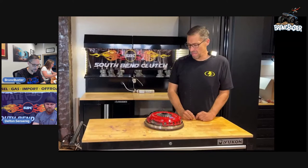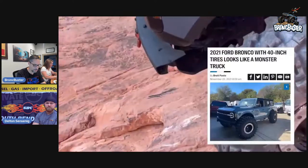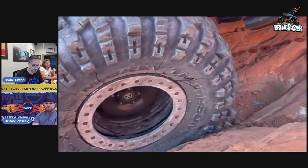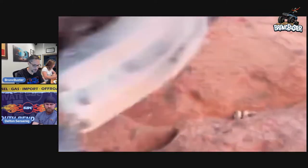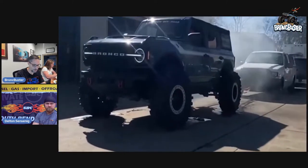For those of you out there that have the 7-speed manual transmission, which, if you didn't know, is what I have in BroncBuster. We were doing some experimenting very early on with putting 40-inch tires on. We were the first ones in the country to put 40-inch tires on a Bronco, and of course we saw failures with the steering. That's where we came up with our solutions there. But in that testing, we got to 1500 miles on BroncBuster and the clutch was toast, smoked.